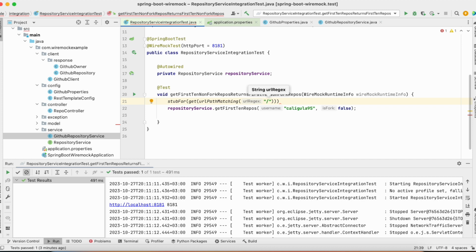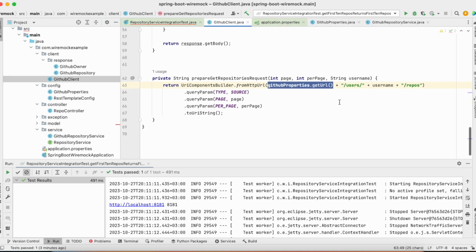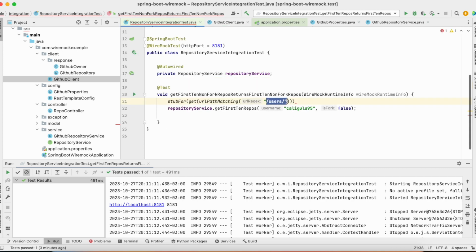And let's say I want to specify users, and it should be the same URL as I have in this GitHub client. So here's my base URL, then I specify users, username, repos, and let me just copy paste it. Instead of username, of course, I use my username, and I remove this one.